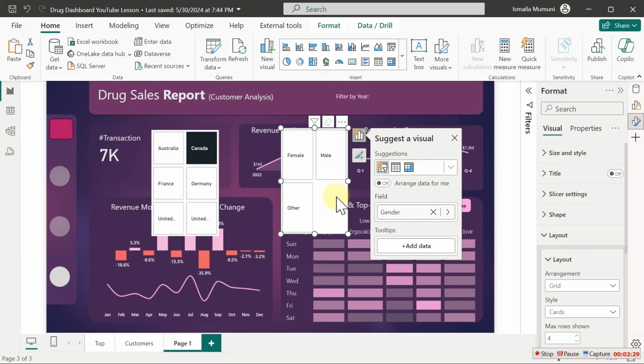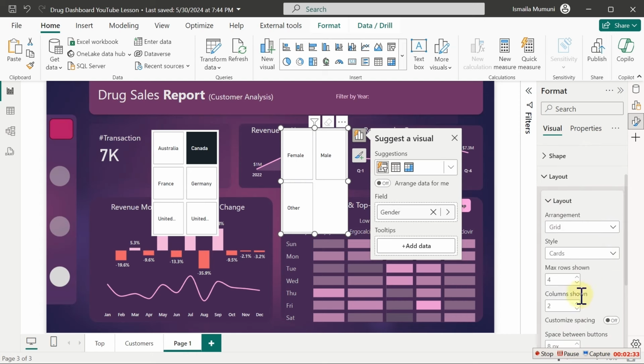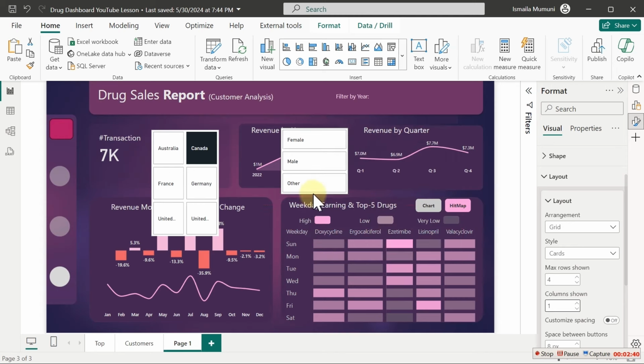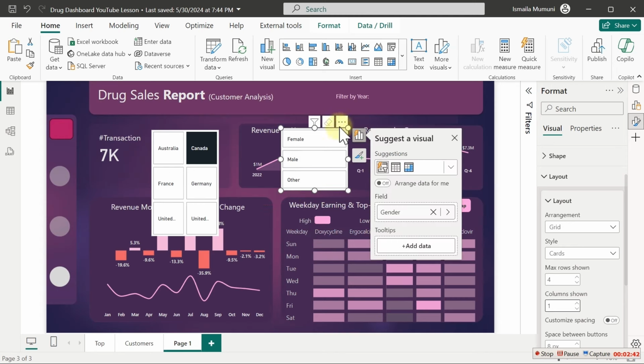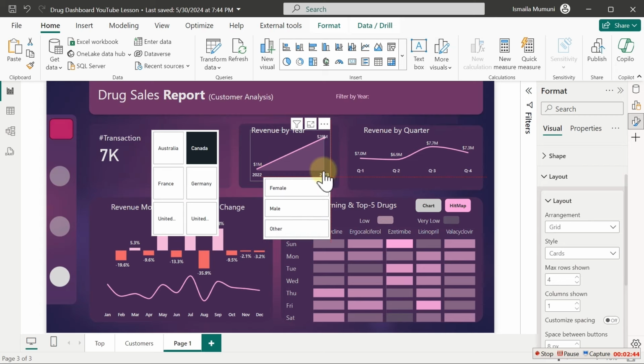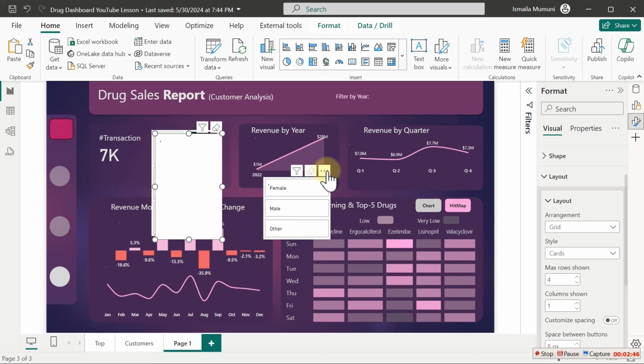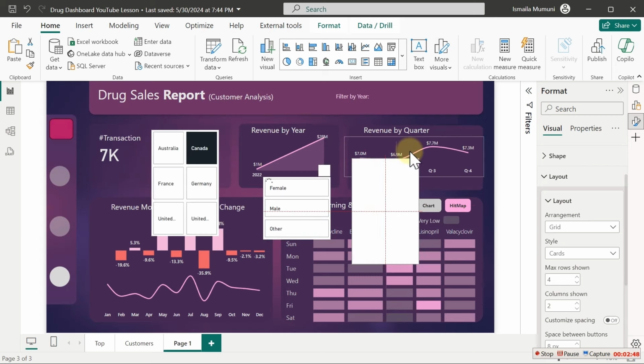So we have something like this. On this gender zone, let's scroll down. This is perfectly done, so you can just make it this way. So we have gotten all of this here. We need to add one more, so Ctrl V to paste it. So you drag this one in here.